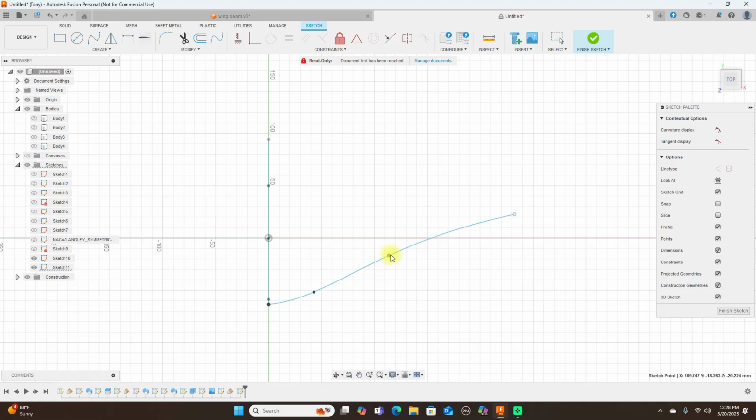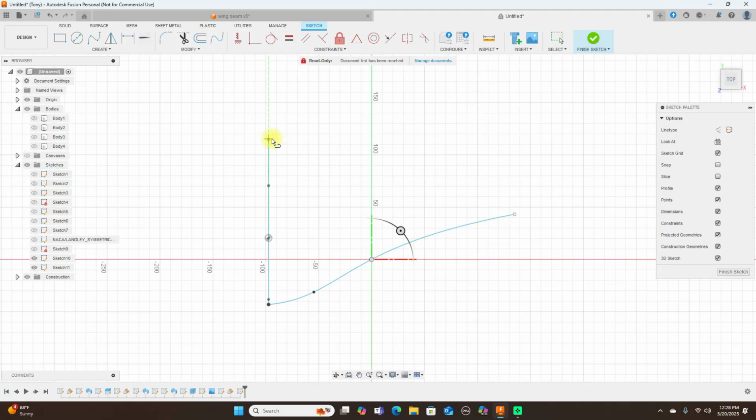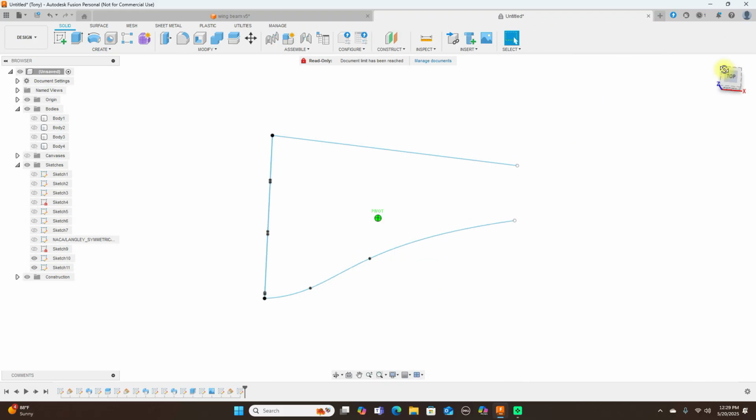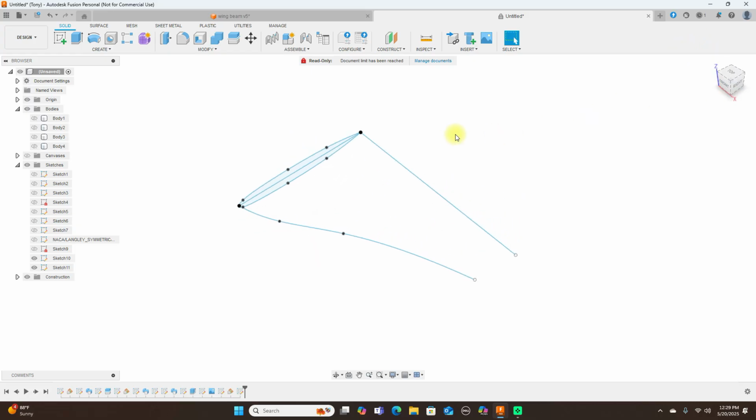And I use a spline here to do this. And project this point here. Just want to show you guys a different shape and stuff.